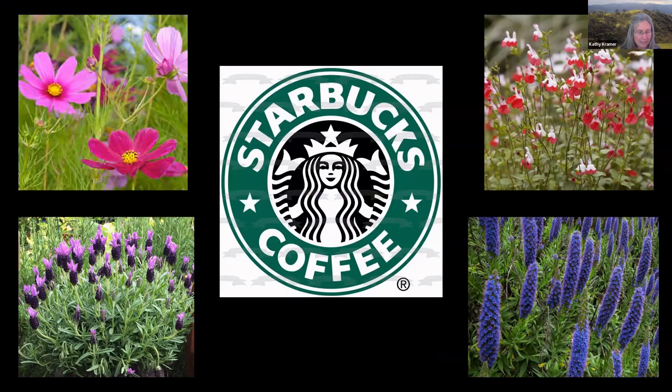So here are photos of non-native ornamentals: cosmos, hot lip sage, pride of Madeira, lavender. You might have these or other non-native ornamentals in your own garden, and you might be thinking to yourself, well, I have a lot of non-native ornamentals in my garden and the butterflies and bees love them. And the analogy that comes to my mind is, well, what if you and I could have all the free coffee at Starbucks that we wanted, but we couldn't reproduce? We would soon have a population crash also. As Doug Tallamy pointed out, butterflies and moths can only lay their eggs on certain specific and really very few kinds of plants. It's not a shortage of nectar that's a problem for them, it's places to reproduce.